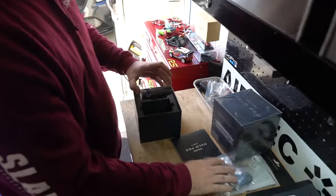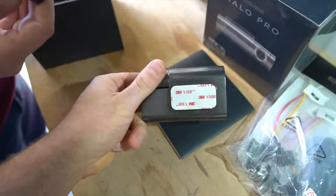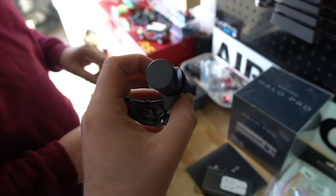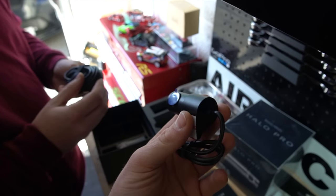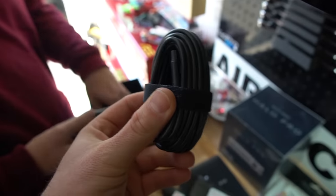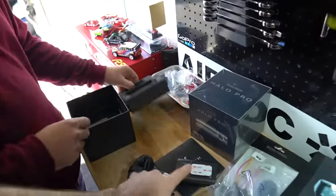Shane's having a look at the Halo Pro. It's a front and rear dash cam setup — this looks like the front camera, completely adjustable for angle, and it sticks on the windscreen. This is the reverse camera that goes in the back of the car, in case people rear-end you or for when you're parked up. The power cable looks really long, which is useful so we can hide it within the trim and keep everything tidy.